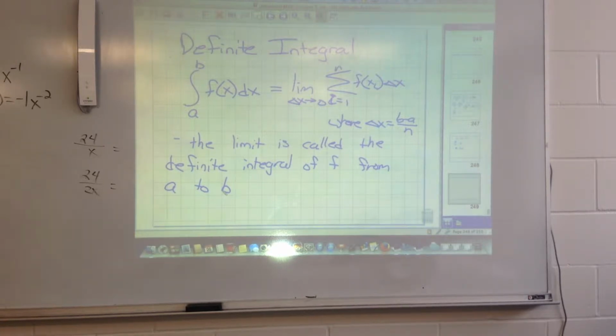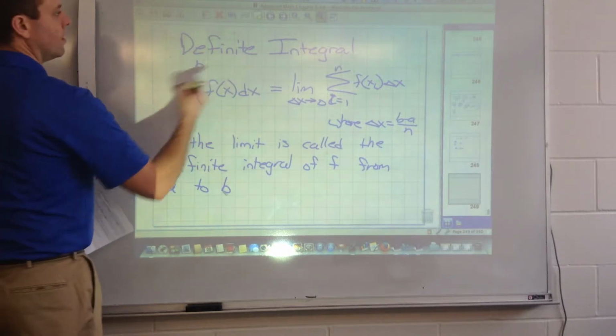This stuff we did yesterday, that's still indefinite. That was you were finding the indefinite integral, but then you were able to solve that differential equation given an initial set of conditions, but it's still indefinite. You're not getting a value, it's going to be a function. Yesterday was a function, this will be a number, this will be what you get by doing the limit of those sums. Okay?